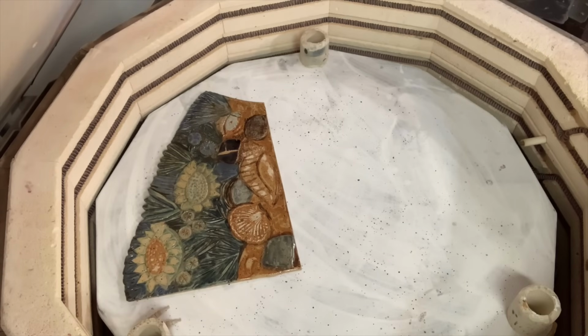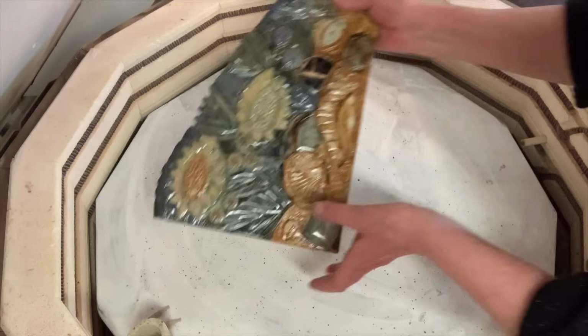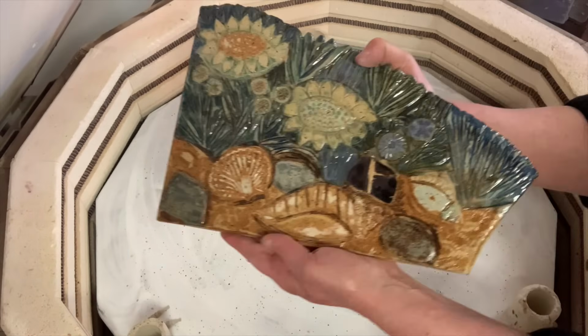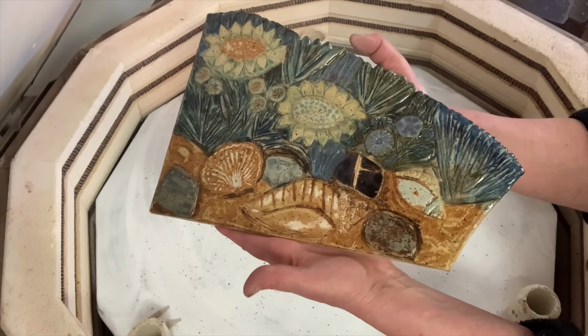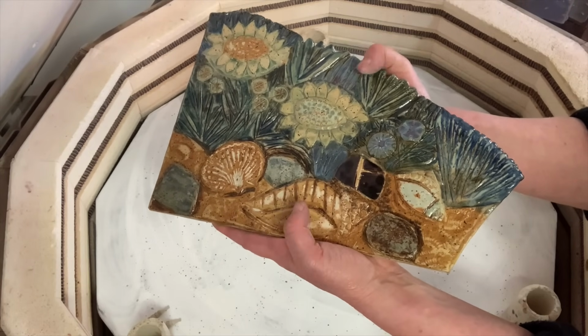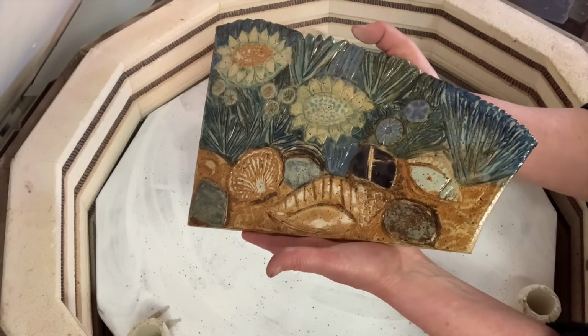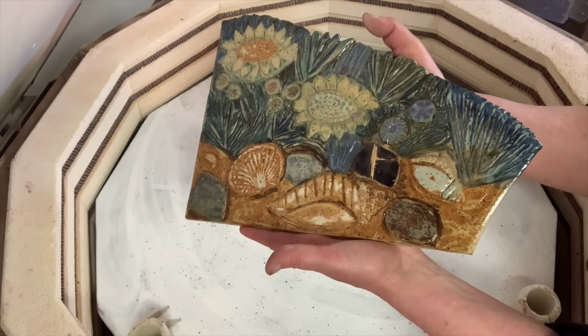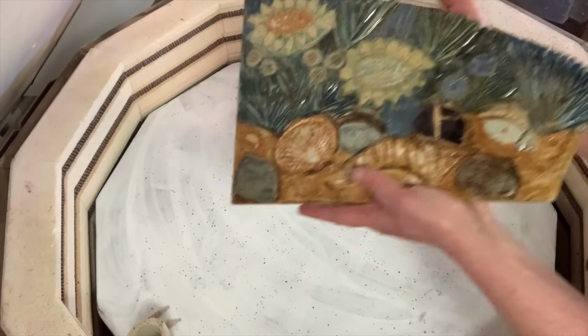Ooh, that's quite hot. And this is the area that will be the foreground of the piece. So you can see there's shells and rocks, sort of beach things, and some wildflowers coming out. So this is the foreground, and the loons will be in the water behind. But I'll show the whole piece when it's been assembled.